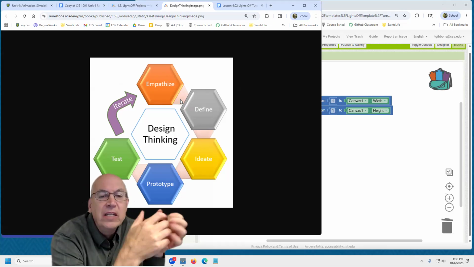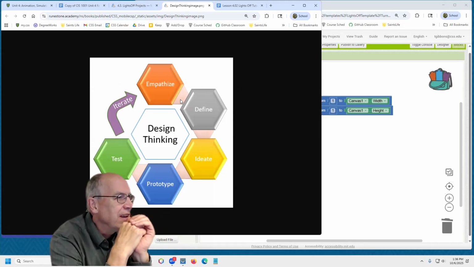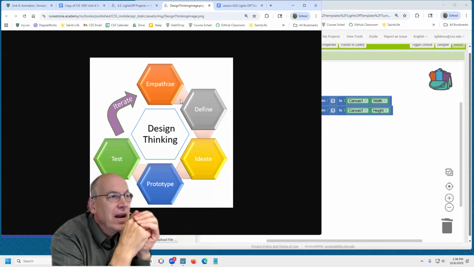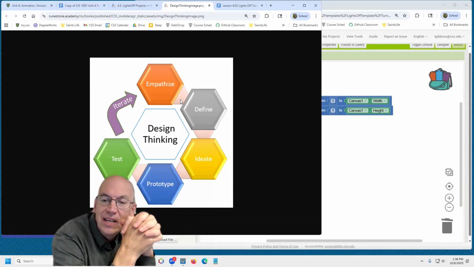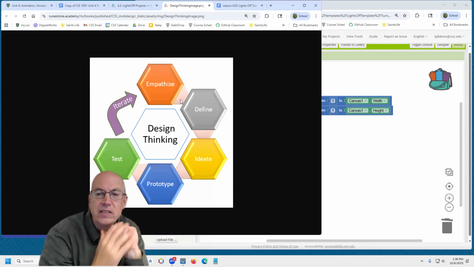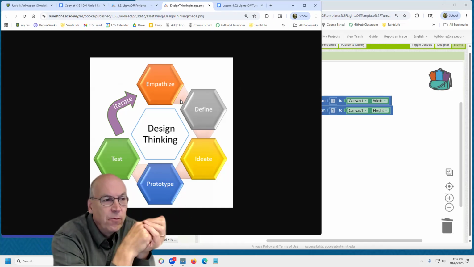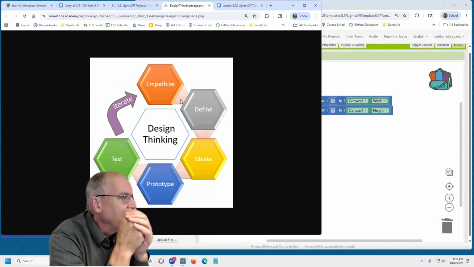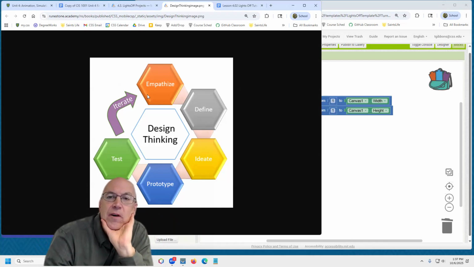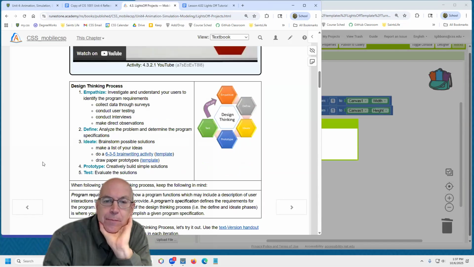And then we brainstorm or ideate. I like the term brainstorm because I have trouble saying ideate. So with ideate, we're going to get new ideas and figure out which ideas sound good and which ones don't. Then we're going to prototype some of the best ideas, test them out, and then we repeat this process. Sometimes we'd actually give it to users, show them it, and ask them to think of new ideas for that process. So that's what you're going to be doing here with this app.